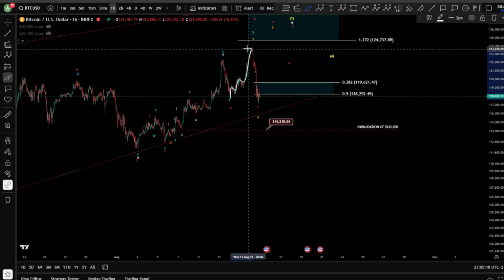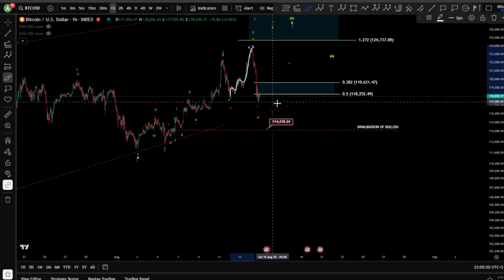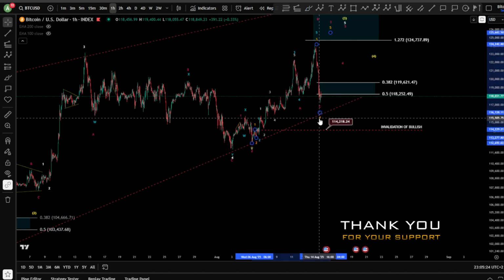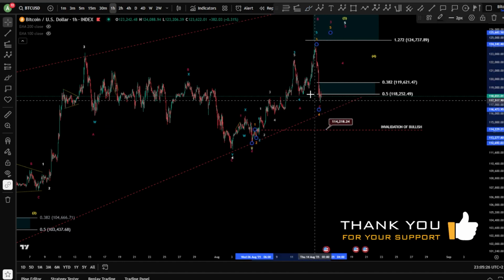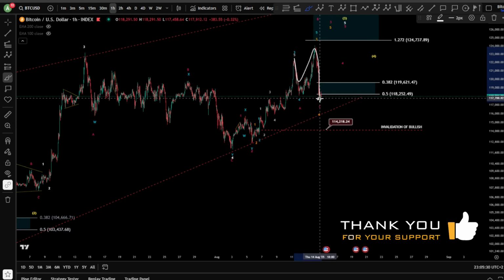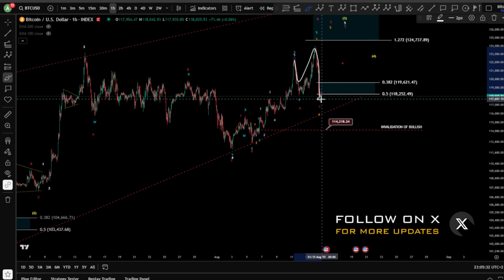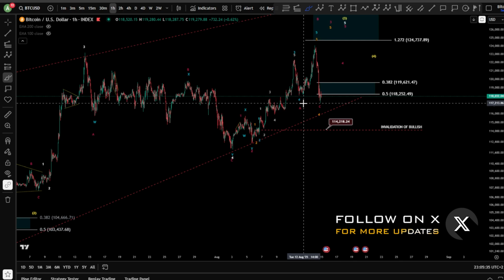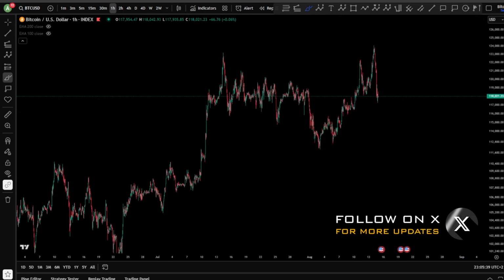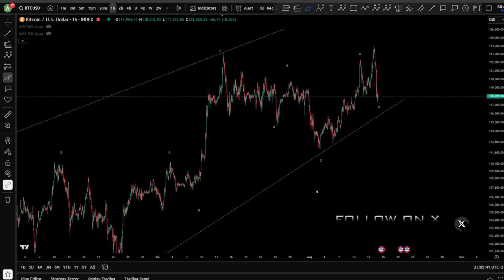However, this move looks to me like three waves, opening a scenario for an ABC as a wave 4, especially if you take the ABC here, where you have the expanding flat wave C taking the fib level perfectly. And I mentioned this already in the previous scenario, where we saw an A, B, and a C.